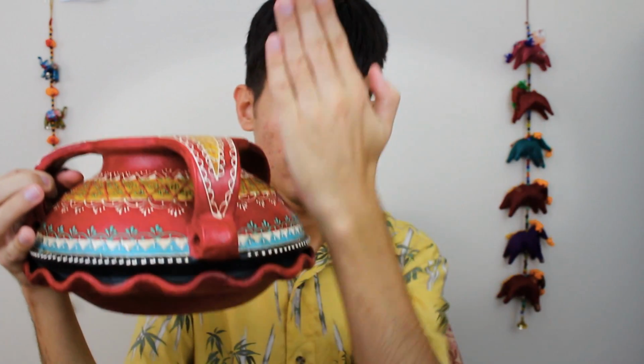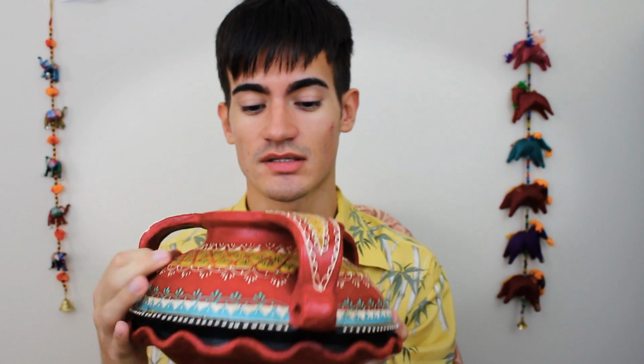I'm not surprised. India has great history. Details and dimensions: crafted of hand-painted terracotta, due to handcrafting, slight variation may occur. World Market exclusive. That's where I got this from. And made in India. 10.5 inches in width and 5.5 inches in height. 10.5, 5.5. So it's pretty large. I mean, if you think about it, the bell was 10 inches in height. So just imagine about the same size as the bell.